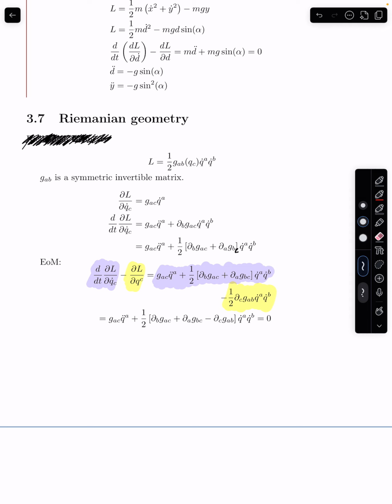Okay, so now, I would like to find the equations of motion for this Lagrangian. For this, I would first deal with the first term in the Lagrangian, right? So I will first find ∂L/∂q̇_c. Well, this is pretty straightforward to find. I have to differentiate this part. The only pieces that depend on the velocities are here. I will get a factor of 2 because there are two factors of the velocity. These factors of 2 will cancel the 1/2 in front of it. And at the end of the day, I will get this equation.